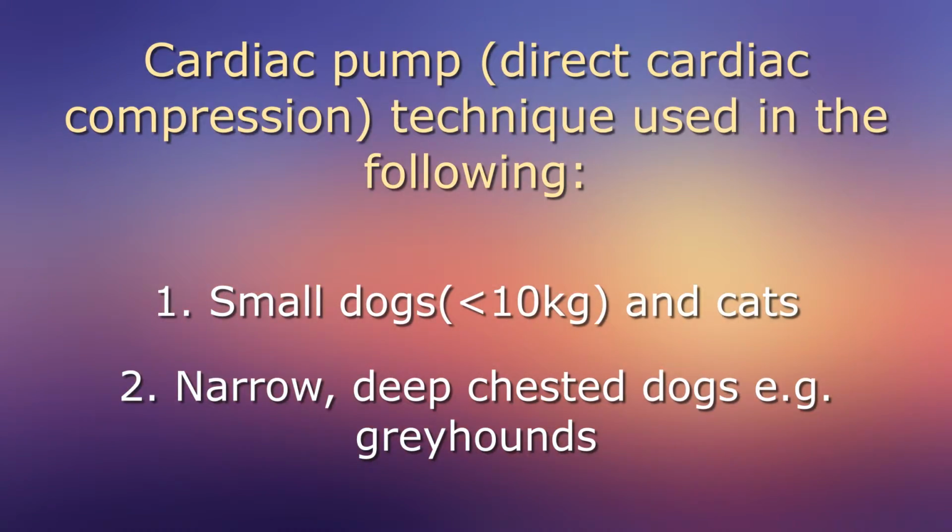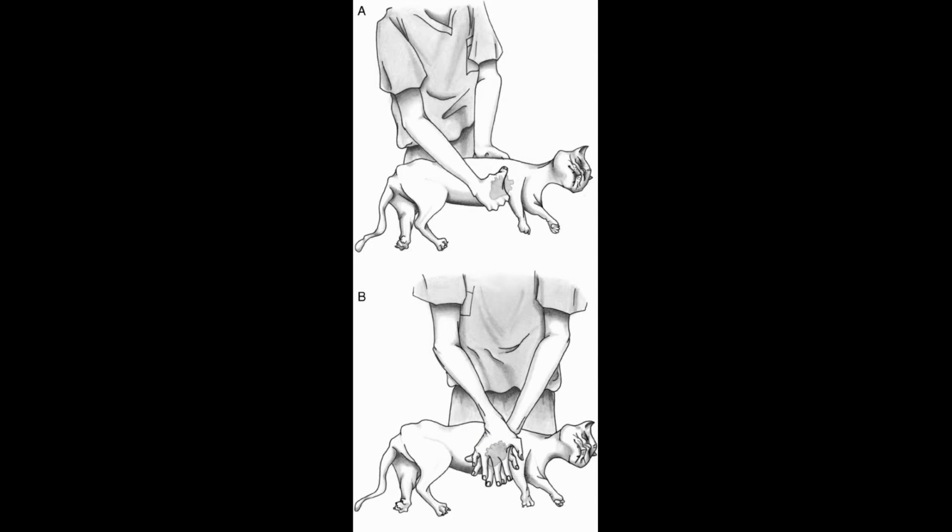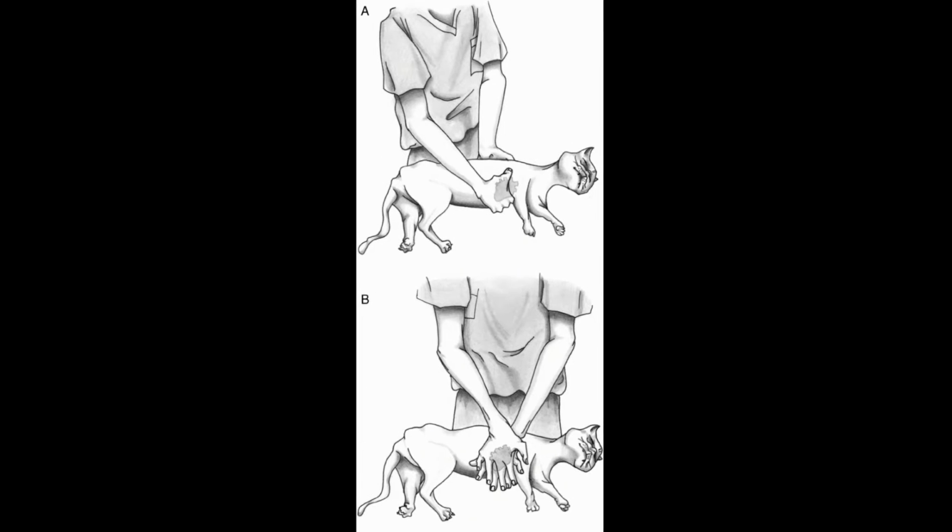This technique should be used in narrow-chested dogs, also known as keel-chested breeds, such as greyhounds. A one- or two-handed technique with fingers interlocking can be used for this. To use a one-handed technique for the cardiac pump method in small patients, your hand should be wrapped around the sternum directly over the heart to enable direct compression as shown.